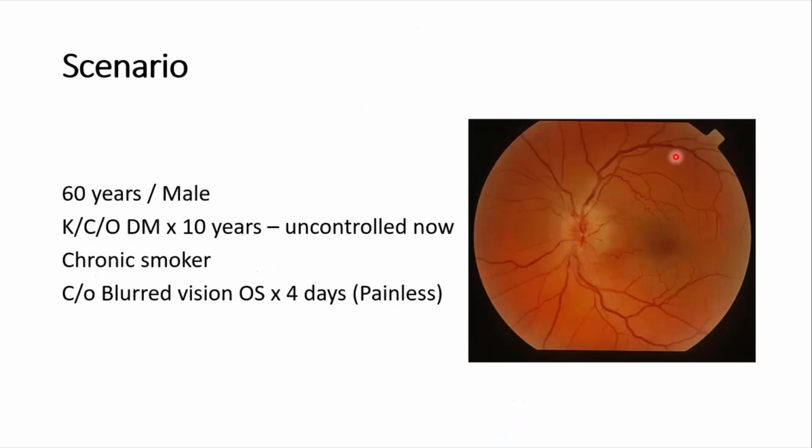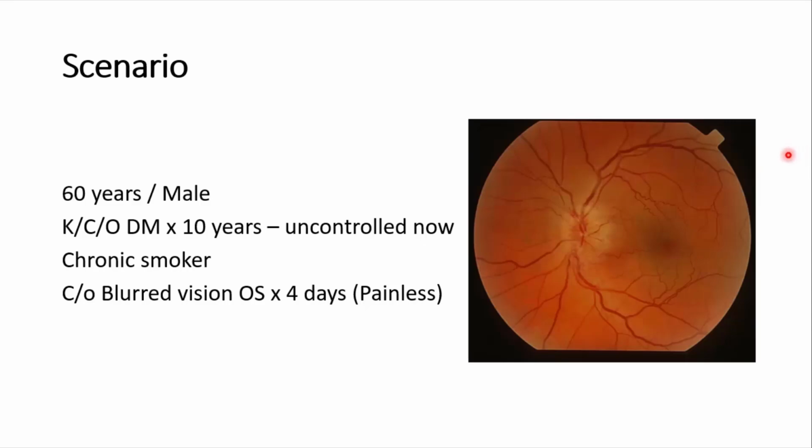There are some other neurological field defects which are quite common. Let us see a few examples. So this is a fundus image of a patient who is an uncontrolled diabetic and a chronic smoker. He presented with sudden painless loss of vision. And when we look at the fundus closely, we see there is disc edema. And specifically, we see some amount of pallor in the superior part of the optic disc. So it's a pallid disc edema.